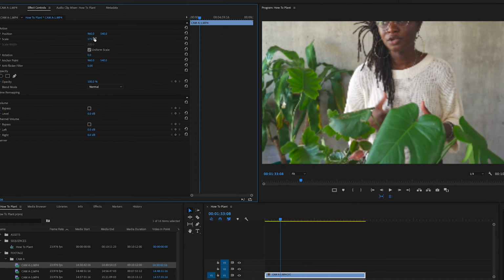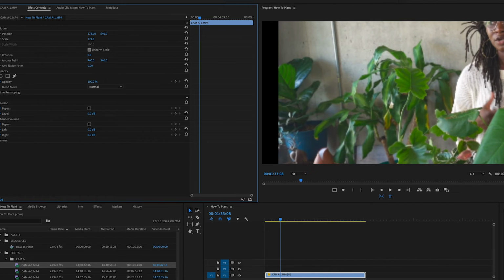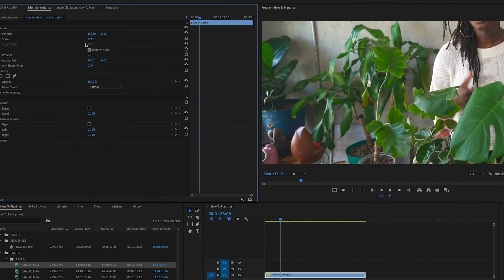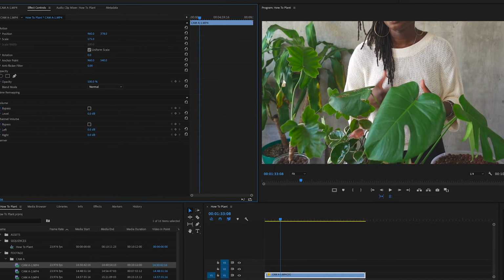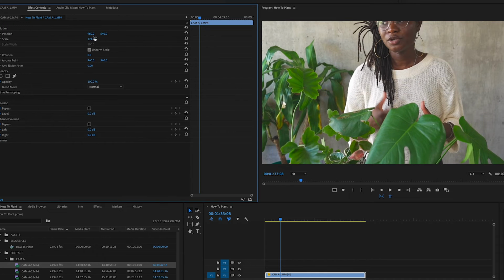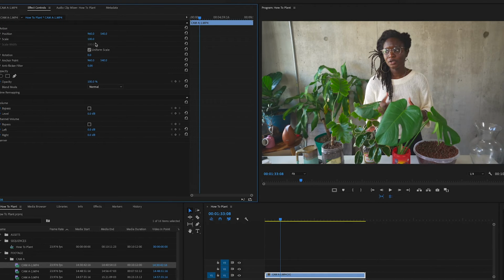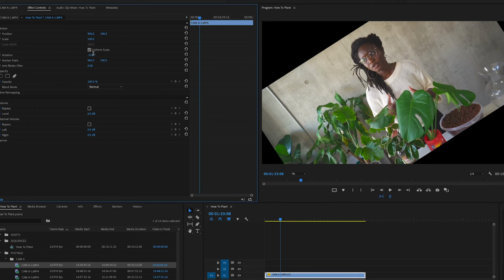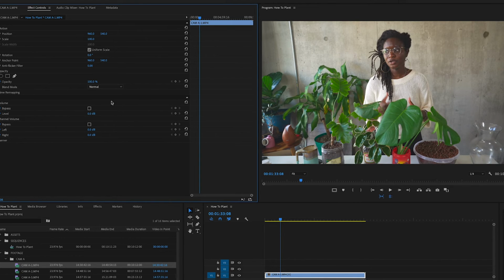So you can change the scale there, position of the footage, right? Here, really simple stuff. And all of this will make more sense as we keep going throughout the class, so don't freak out. Rotation of the footage itself. You can do a lot of awesome stuff in here.